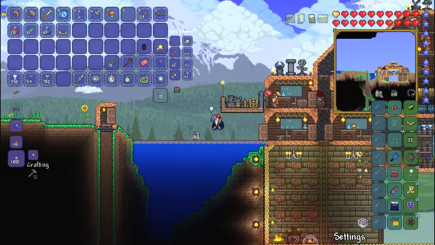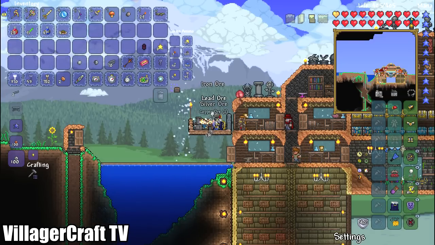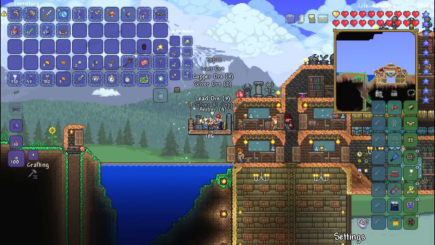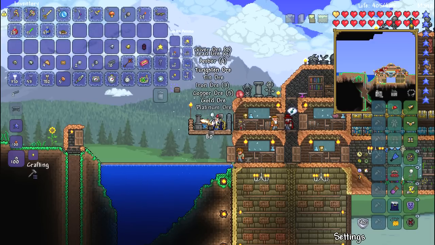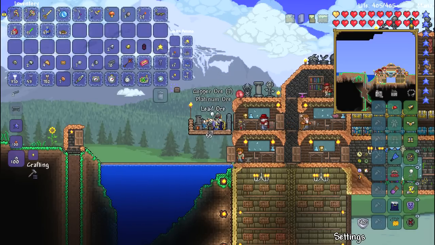And while we're doing that, we can jump into the question of the video. And for today, that comes from a user by the name of VillagerCraftTV. And his question is, what is your favorite drop from the biome chest mimics? I mean, if you haven't picked up already, then I'd be surprised. But the Fetid Baghnakhs would probably have to be my favorite all-time drop from the biome chest mimics.